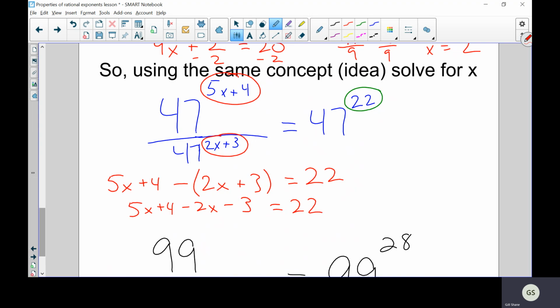Let me drink a little bit. I'm not sure how you guys were getting 7 as a final answer before. For that part, yep, 5x subtract 2x is 3x. All right, so when we combine like terms, we would get 3x plus 1 equals 22. I'm going to move it over to here. So there's your two-step equation.